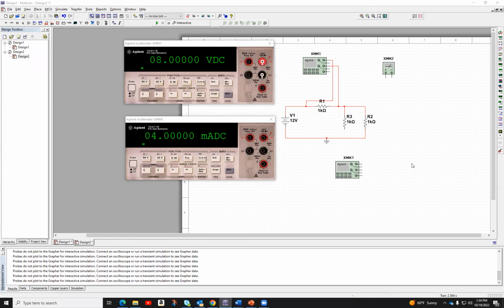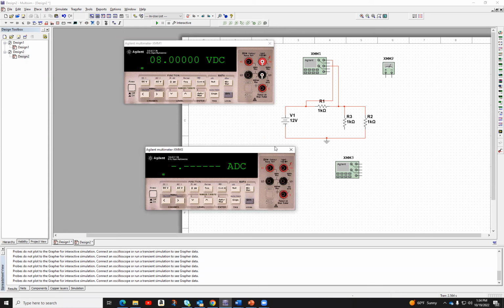I noticed that I was using this top one to look at the current, but that wasn't the setup that I had originally. I was meaning to look at this one to measure the current, right? So let me wire that, right? So like I said before, I'm using this one to measure the voltage, and I already hooked it up to measure the voltage across R1. And I'm going to set up this one to measure the current through the 1 kilo ohm resistance.